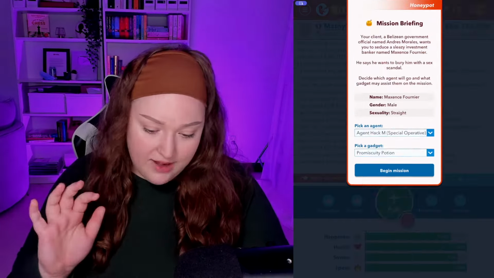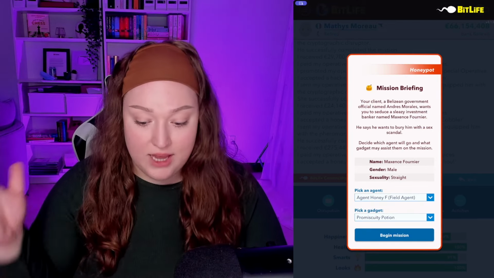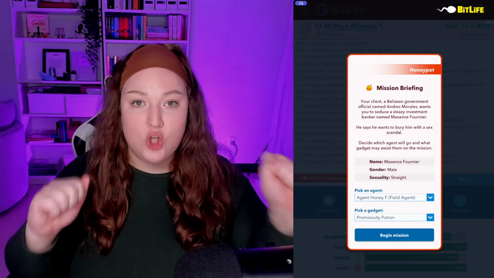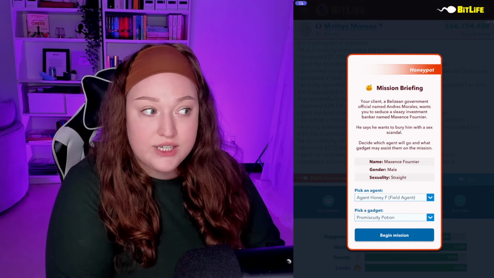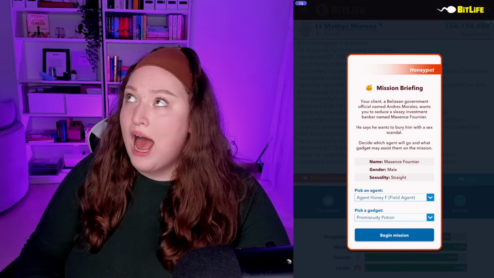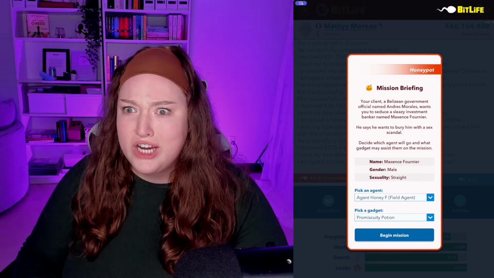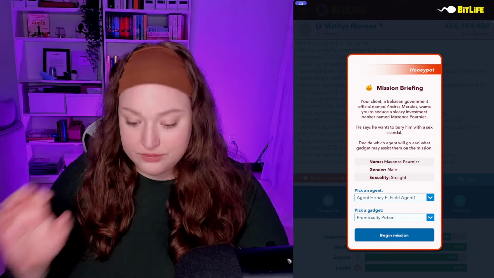So let's do this again. So now we have a straight male target. So now we have to pick our female honey agent. Changing the names made this update so much easier for me. In the first video for this update, I was struggling so hard. I was like, how do I figure this out? And I finally did. I was like, oh my God, let me just change the names to label them all as if it's literally a file folder, and it helps so much.